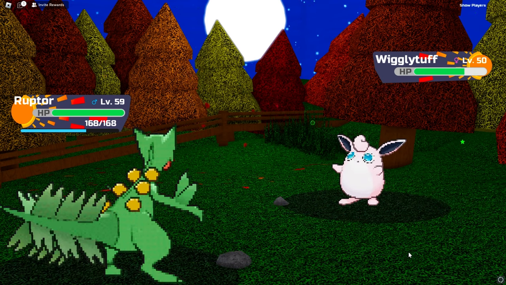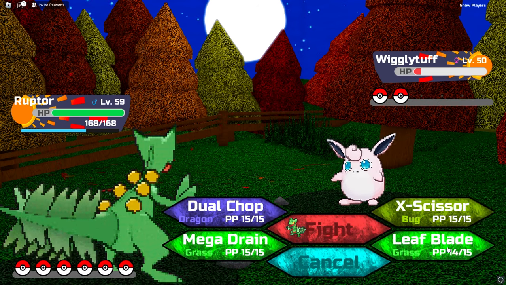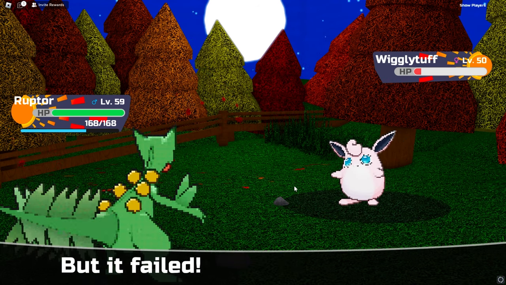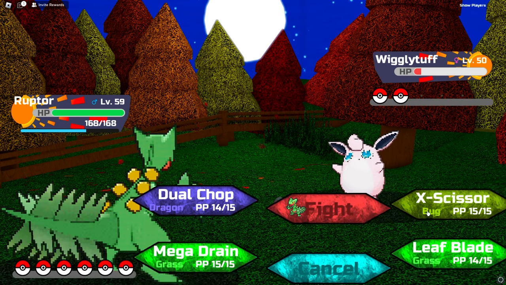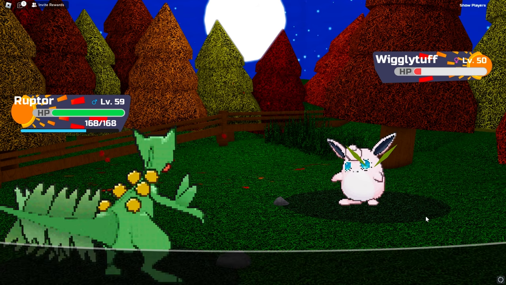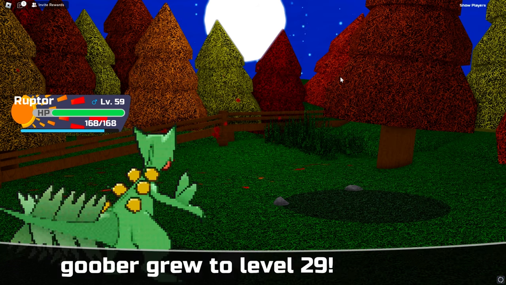Leaf Blade. Not one shot. Okay. He used Disable on me. Great. Dual Chop. Doesn't affect Wigglytuff. He's just disabled on that too. Oh, it failed. It failed. Can I use Leaf Blade again? No, I can't. So I can only use it until I knock him out, I assume, or maybe next battle. Wasn't effective, but we did destroy him. 2000 XP. Level 29 Goober.